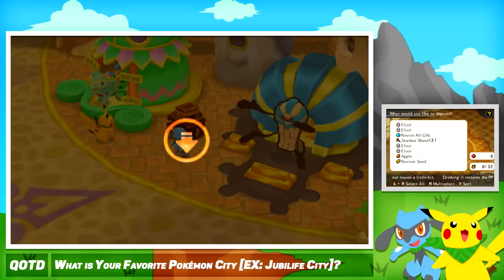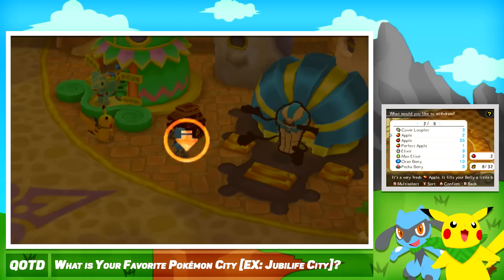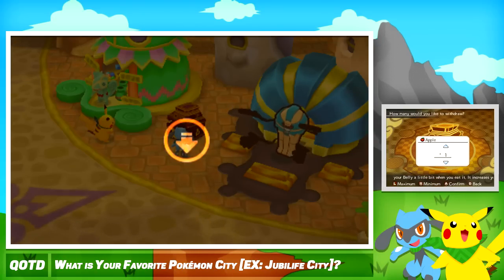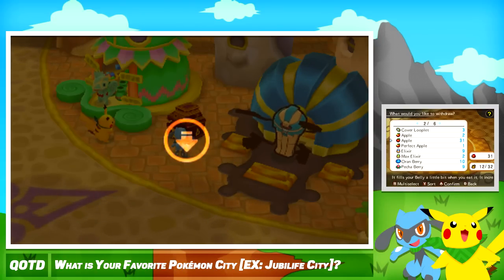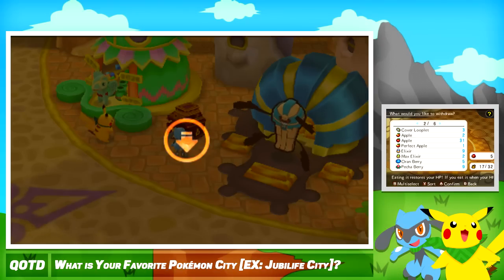We can keep those. I'm gonna keep the slumber orbs. We're definitely gonna need some more apples. Let's withdraw. I always keep 5 on me, so let's get 4 of those, because we lost a lot of items, if you did not notice that. We lost a shit ton of items. Look at that, we got 9 of these. Sweet, that's awesome.